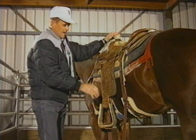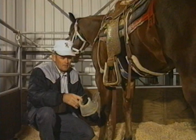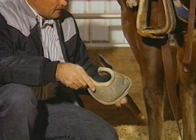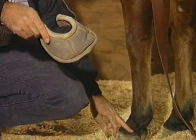Now these bell boots come in two different kinds. There's rubber and these are the Velcro ones. The rubber are just as good, but the Velcro ones are just a little easier to put on. Now the reason you use these is because when the horse is running and turning and stopping everything, he hits his front feet with his back feet. And it cuts him all along the coronet band here and everything, and it causes him to kind of be crippled. So what you want to do is you put these on good and snug and Velcro them in.